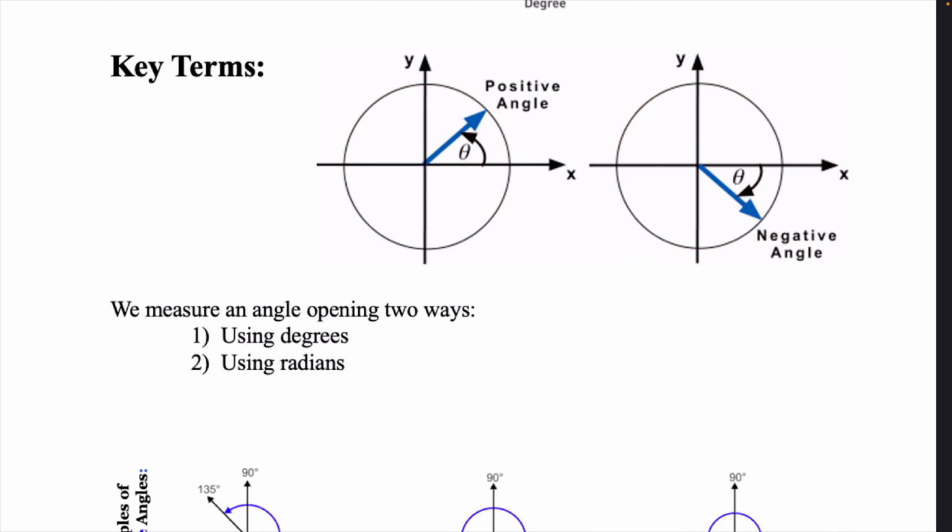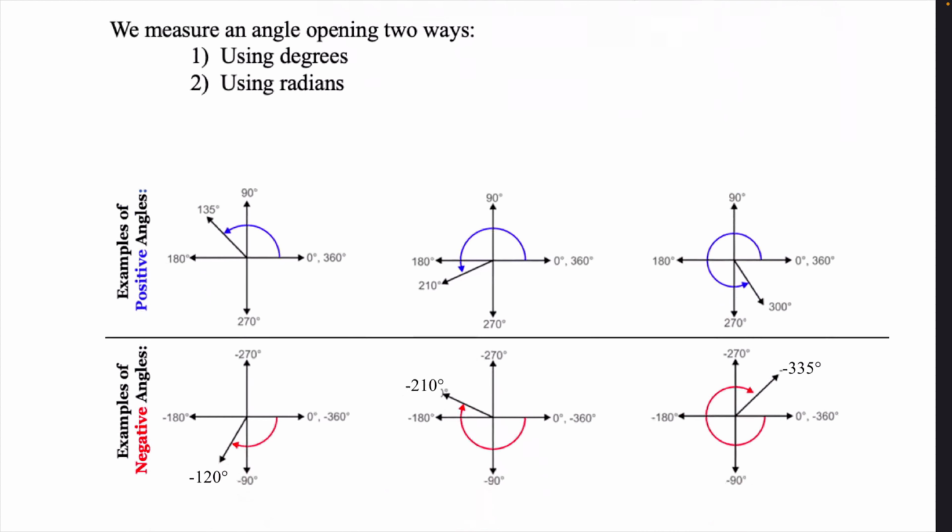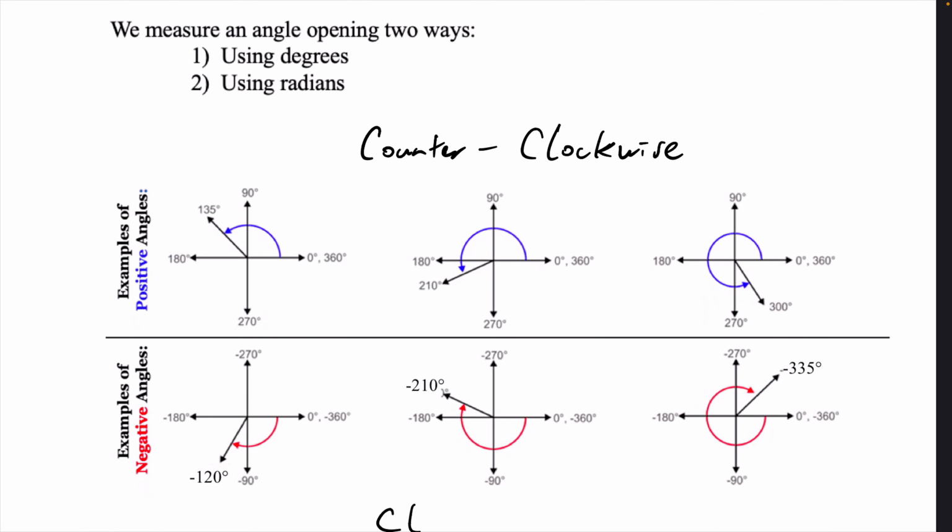That's the only difference. So down here, I give you some examples of positive angles and negative angles. So the positive angles are all moving counterclockwise. Opposite of a clock. Counter means opposite. And the negative angles go like a clock. So you can see, it's not blue on yours, I understand, but this angle is positive 135 because it's going counterclockwise. 210, it goes past 180 to 210.